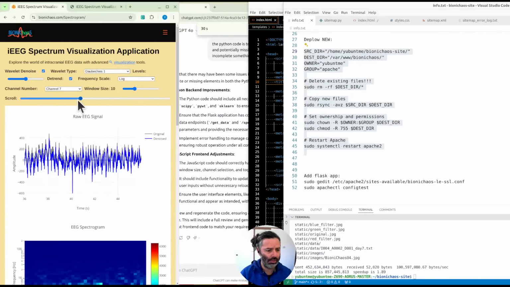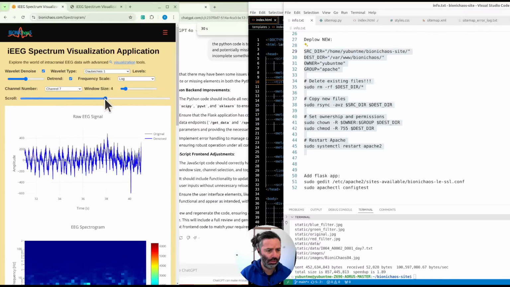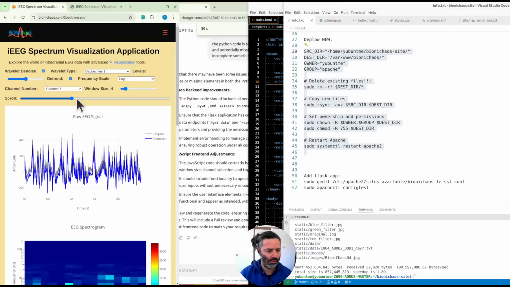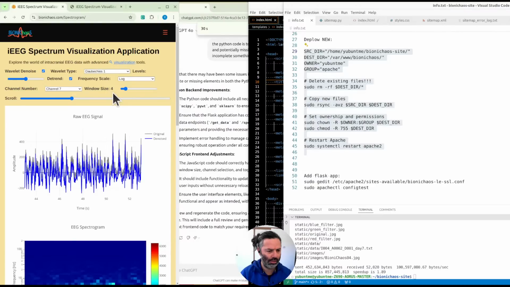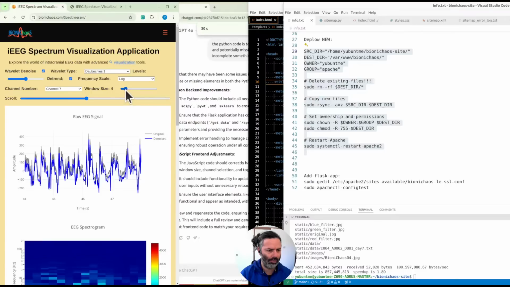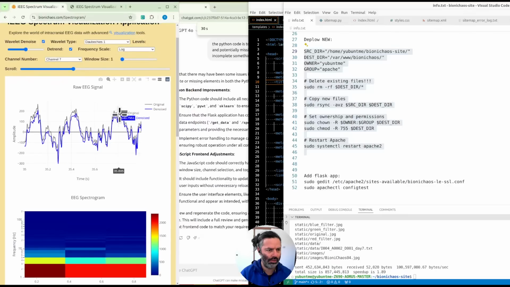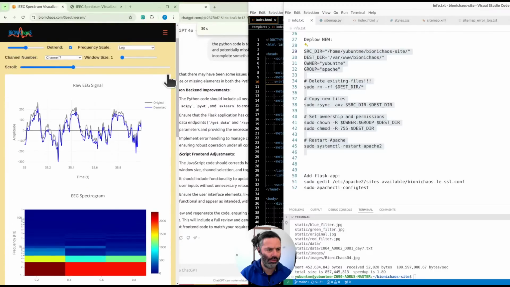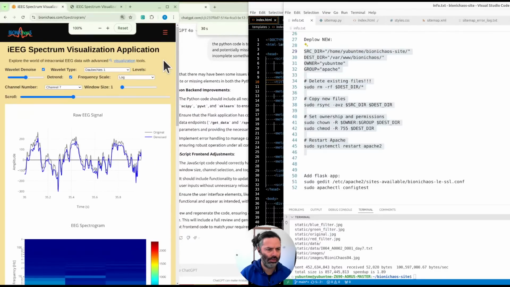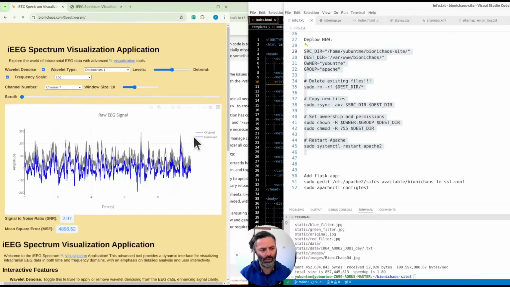Right, so it updated straight away. It's still a bit slowish. Yeah, it's a bit laggy, and it doesn't actually fit into the whole window.